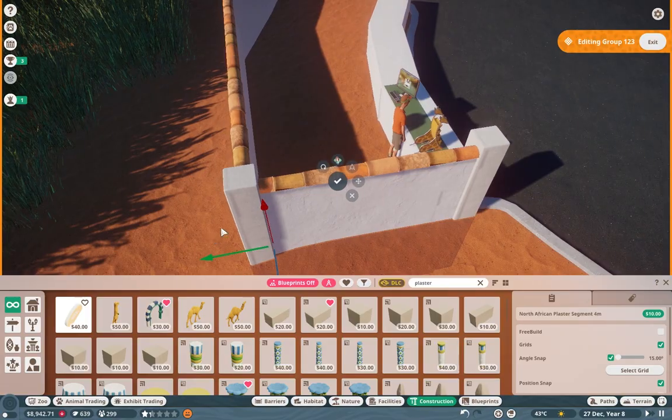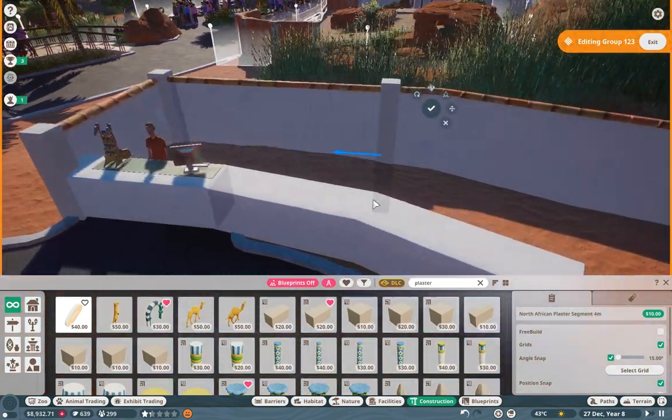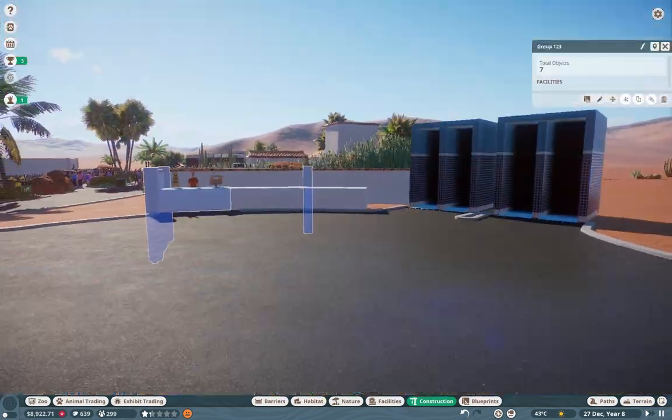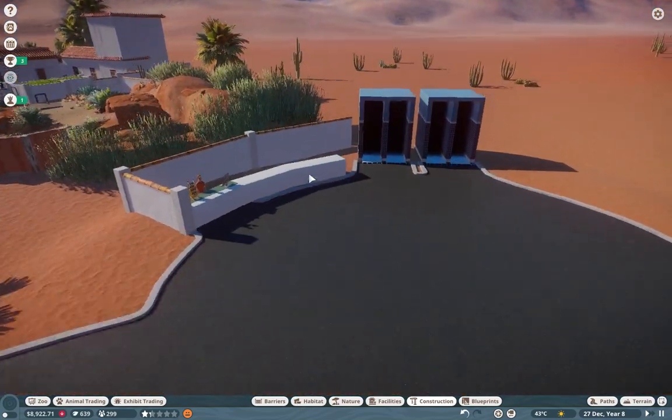That's another thing about my zoo design that I always like: keeping everything relatively cohesive to a theme. That's something I always suggest you guys try out, even if you haven't really done it much before. It doesn't hurt to give it a nice little whirl. I kind of do like that.